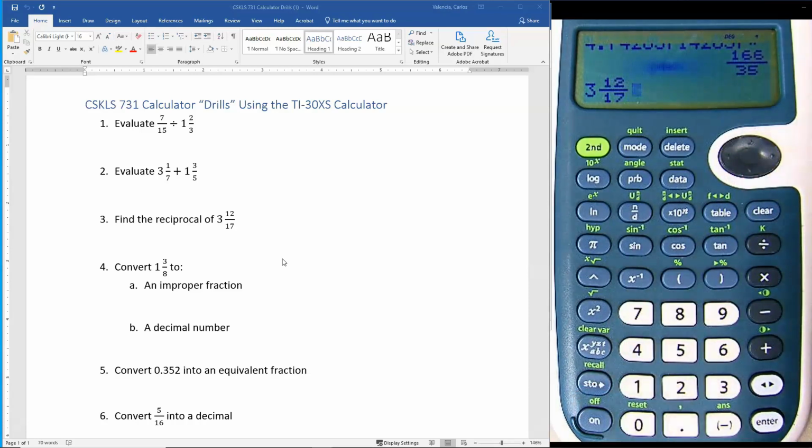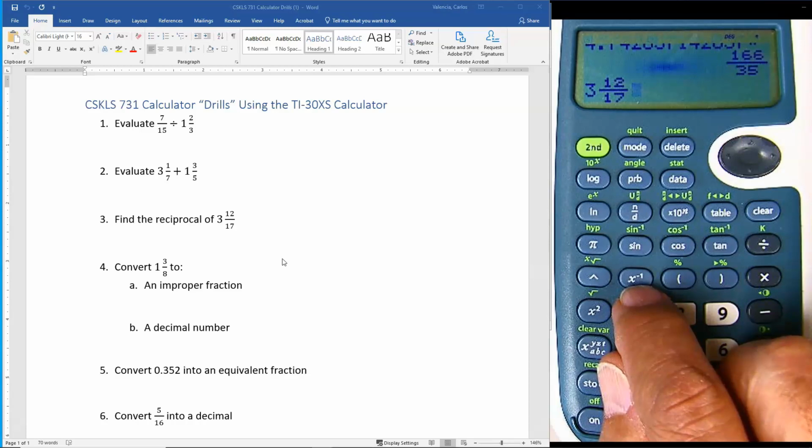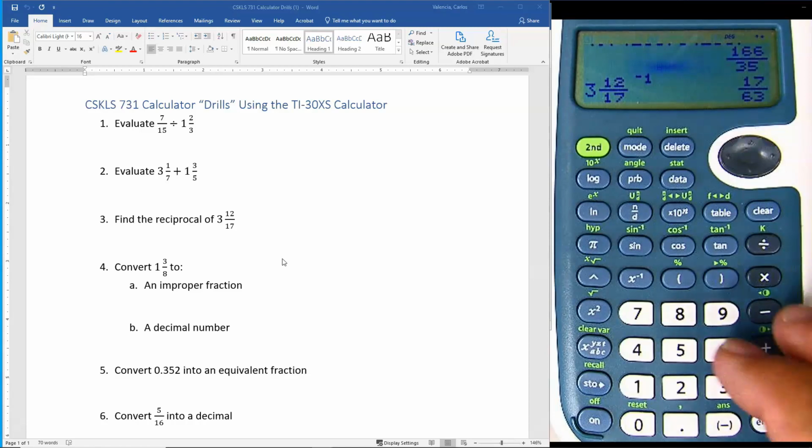And now we want to find the reciprocal. This key, the x to the -1 power, is our reciprocal key. When I press that key, you'll notice I get a little -1. Now hit enter, and there's the reciprocal of 3 and 12/17. The reciprocal is 17/63.